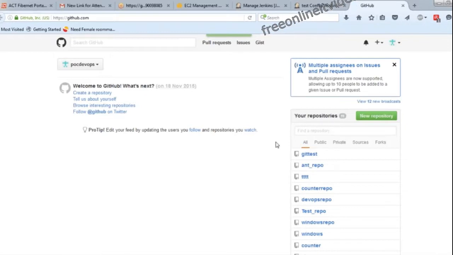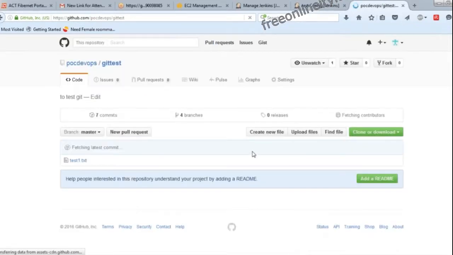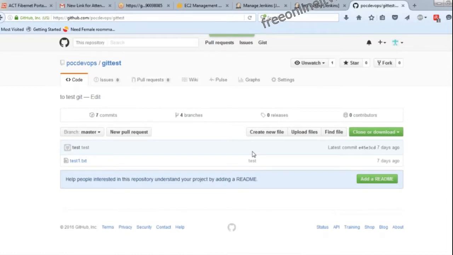In GitHub we have some test repository. So we have a test1.txt, just something we have to clone.